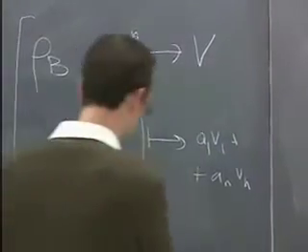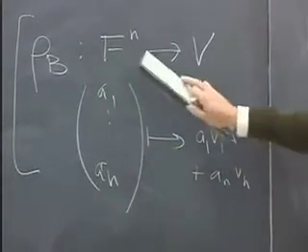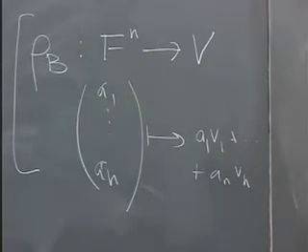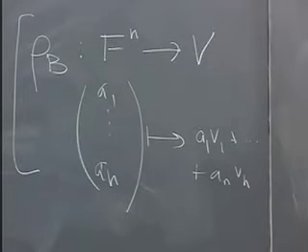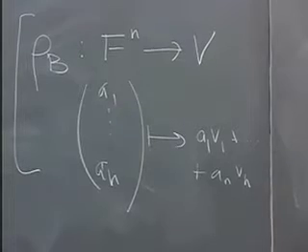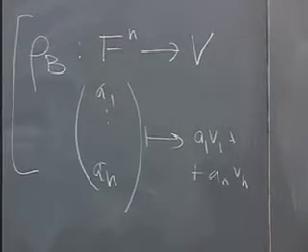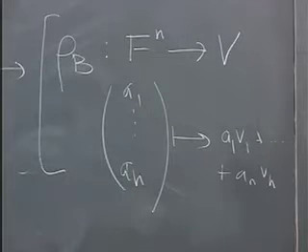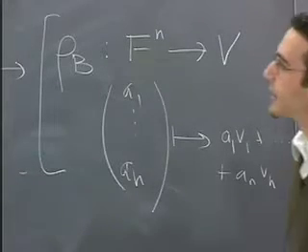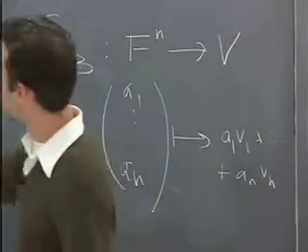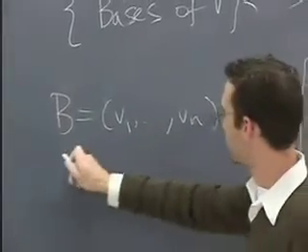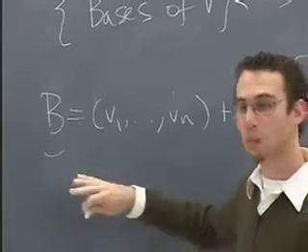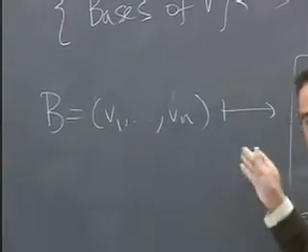How do we go in the other direction? Suppose we have a linear isomorphism from Fn to V. What's the basis that corresponds to it? Yes, go ahead. It would be the inverse of the matrix whose columns, it would be the inverse of F, I guess what you're calling rho B then. Yeah, that's one way of putting it. So another way of putting it, so that one doesn't make direct reference to B as being a matrix. Why don't we think of this as just being some sort of ordered set?